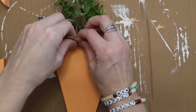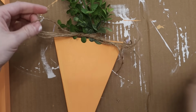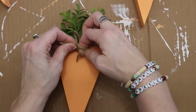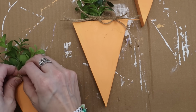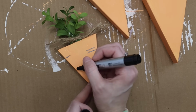I wanted to cover the bottom of that greenery, so I decided to grab some twine and just tie it a couple times around the carrot just to cover that up. And I didn't want a bow. I wanted to keep it kind of simple with these, so I just tied twine. No bow, no nothing.